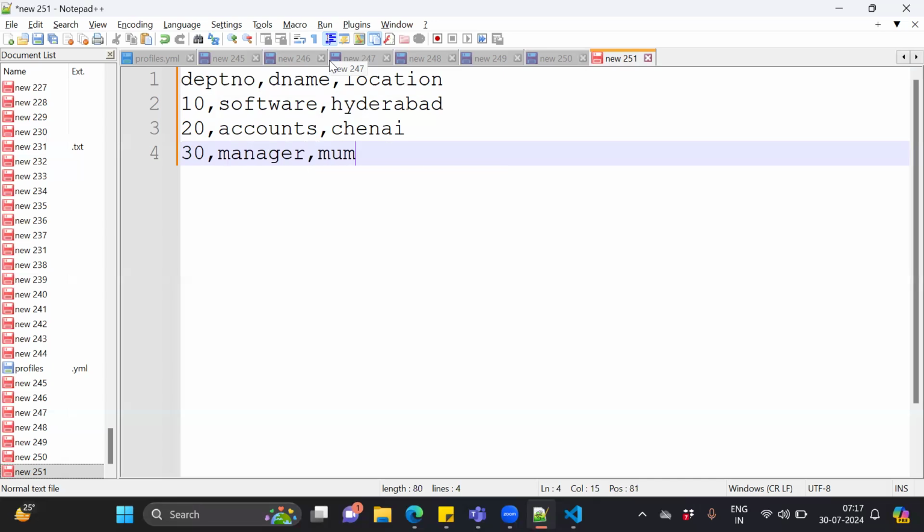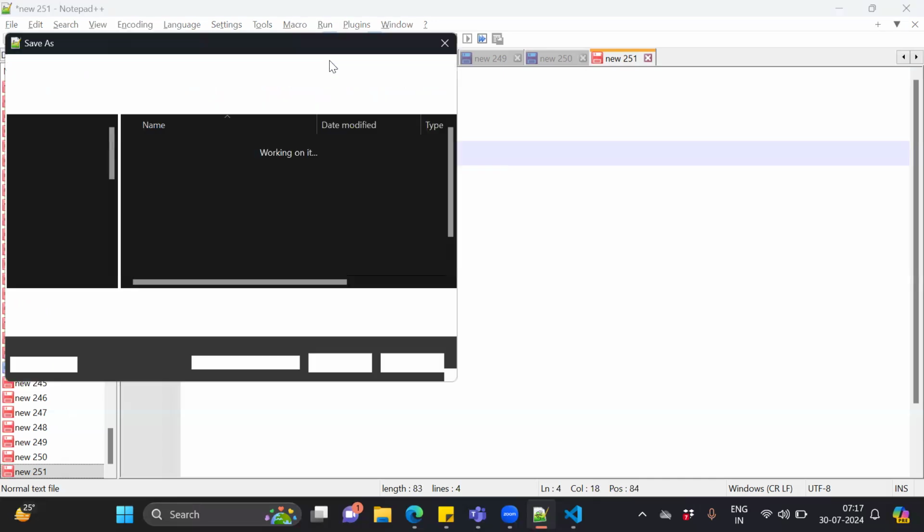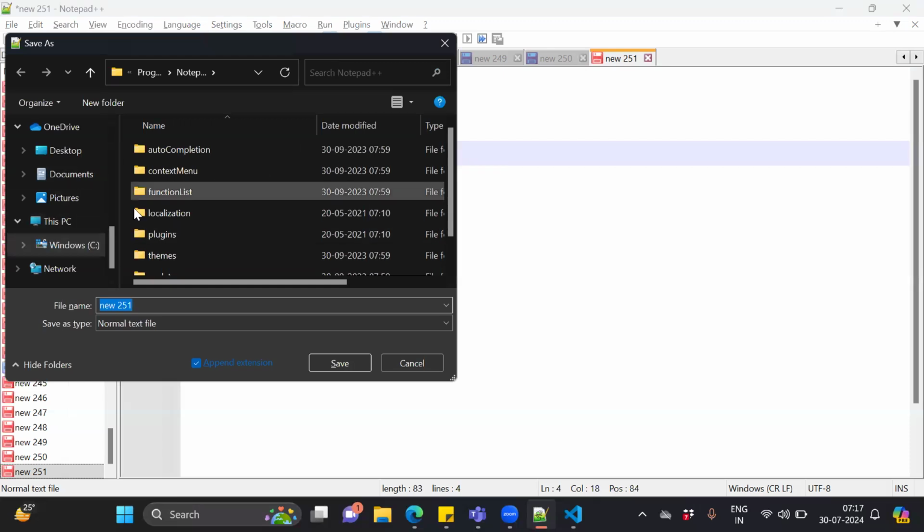Like this I have, for example, let's understand. Okay, I'm saving this file, and where I will load this file, I'll keep it in our DBT tool itself.